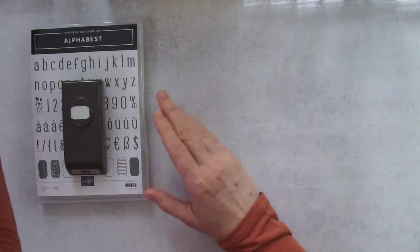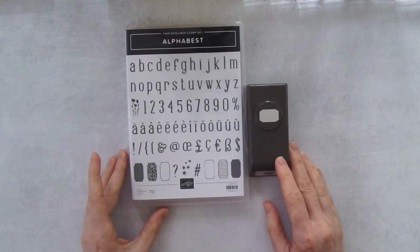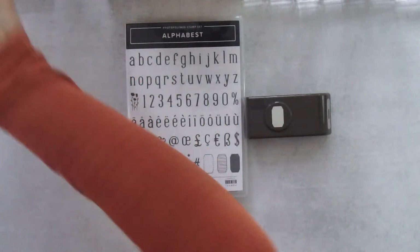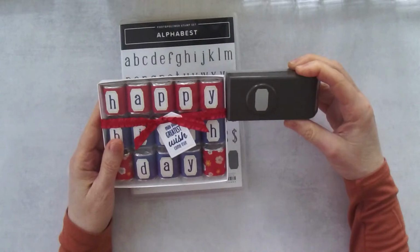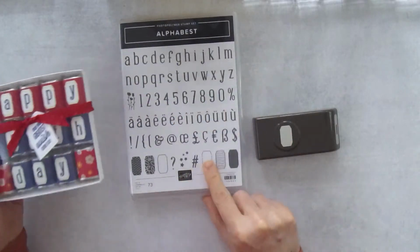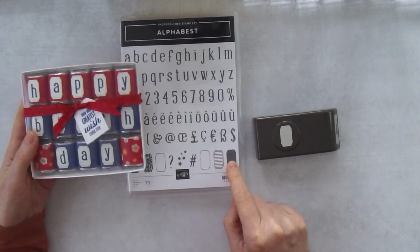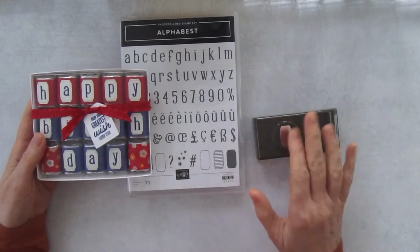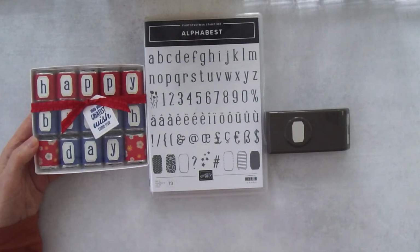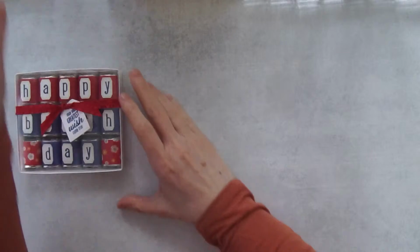All right, one product of note I really want to point out, this is the fabulous Alphabest bundle. And this is what is perfect for these Hershey's Nuggets, because this little punch makes those nice little punched shapes, with the cute little edges. And then this alphabet here, you've got different options for popping these behind the letters, and I'm going to show you how to do all of that. But you'll definitely want to get these if you want to spell things out on your nuggets. This is just a fabulous bundle. Okay, let's pop that aside for a moment.